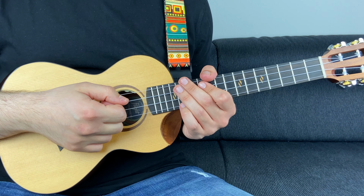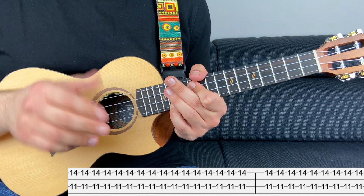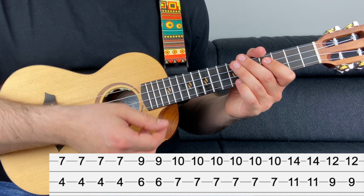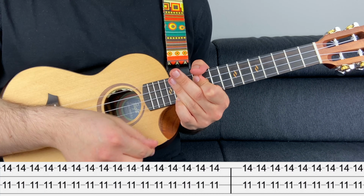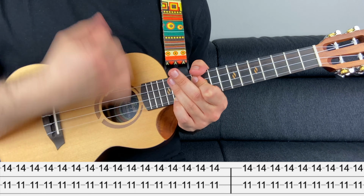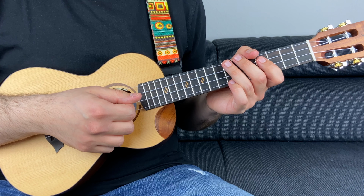After this, you play the first measure one more time, and then you have 11-14 for 25 times. Let me play this for you. 11-14. Let me play the entire solo slowly at 64 BPM.